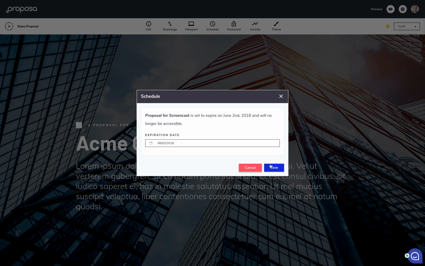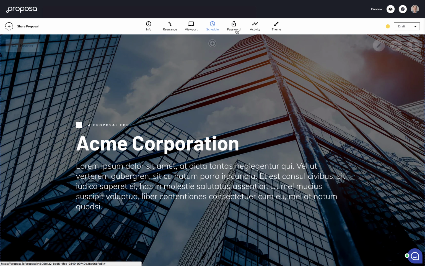What this does is it really protects your pricing from future changes. If you've ever gotten a proposal in your inbox that you issued a year earlier, that's not going to happen anymore. This link will automatically die and it'll be set to an expired state within Proposa. You can certainly reactivate it if you wanted to. You can change it, then reactivate it, and then let your prospects know that it's been updated. So we'll save that there.